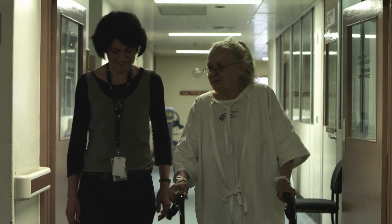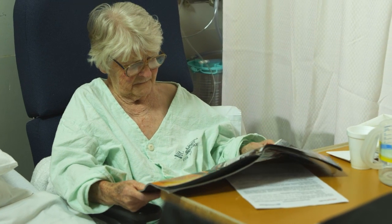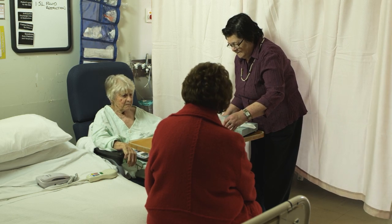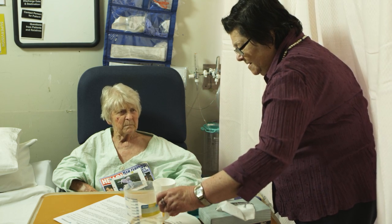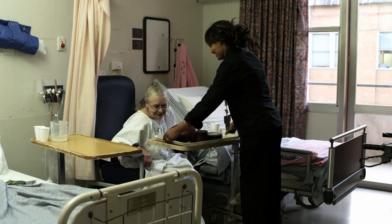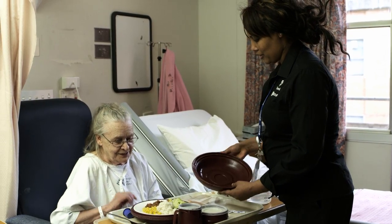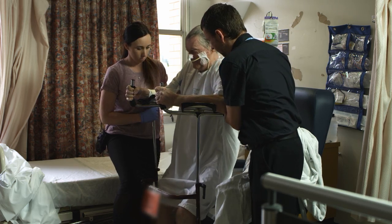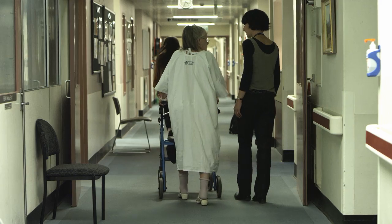We know it's the simple things that actually significantly improve the care of older people. Straightforward things such as the right environment for older people and also the right care. We know that a team-based approach to care is really important in the care of older people. Involving and listening to patients and their families and carers is so important. And there's the detail that we sometimes forget. It's whether the meal tray is in reach during mealtime, whether there's plenty of fluid available during the day to prevent dehydration. It's getting people out of bed and making sure they're kept ambulant and mobilising during the course of the day. It's making sure that we look out for the problems of depression and anxiety and actively manage those with the patient. It's about making sure we orientate people so they don't get more confused.